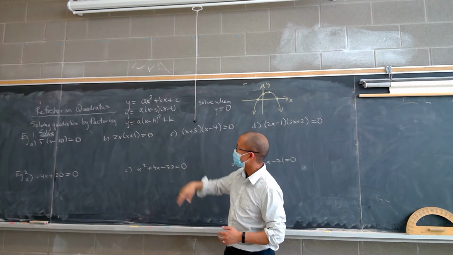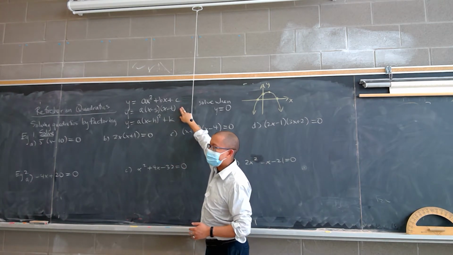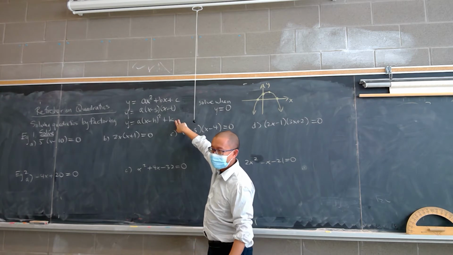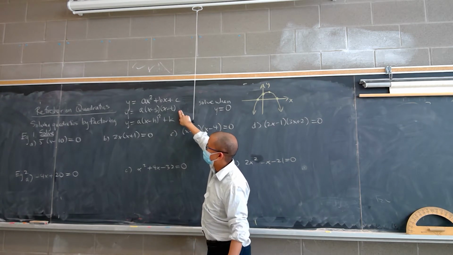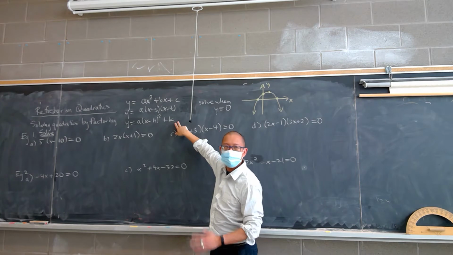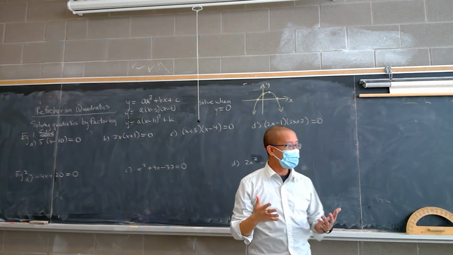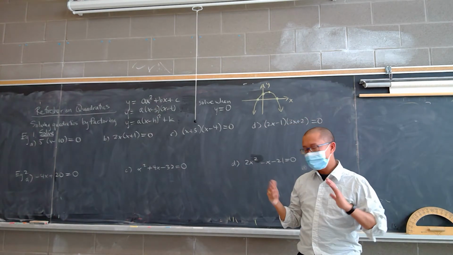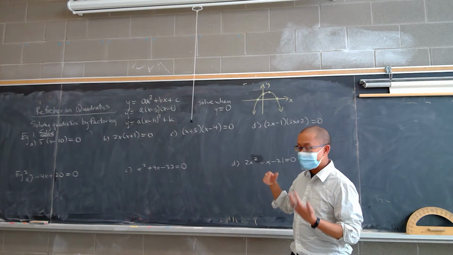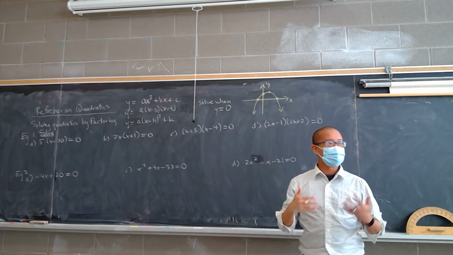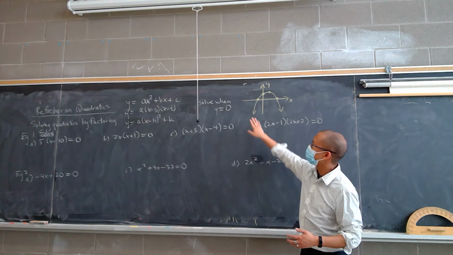What you see on the chalkboard, even though I want to start with solving quadratics by factoring, there's actually three forms of quadratics that a lot of you have been taught in grade 10. Standard form, factored form, and vertex form. If you forgot this, don't worry. But a lot of the questions you see right in front of you, although example one is not exactly the best one, tend to be in standard form. And a lot of you realize we have to factor to solve this now. What does that really mean?